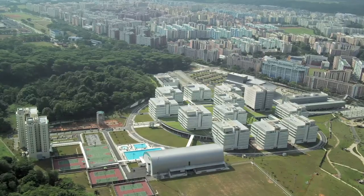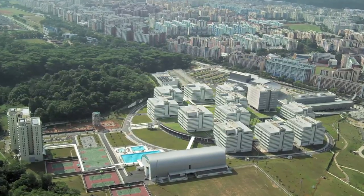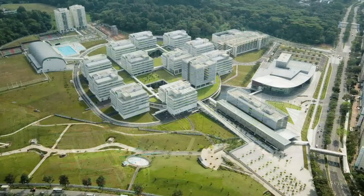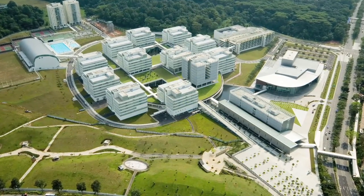The institutional mission was to make the campus feel at one with the surrounding community. With HDB blocks on one side, a natural hill on another, and a regional park on the other, the surrounding context was quite interesting. By greening the site as much as possible, it provided a green oasis for the residents as well as a great campus environment that works as one with the regional park.